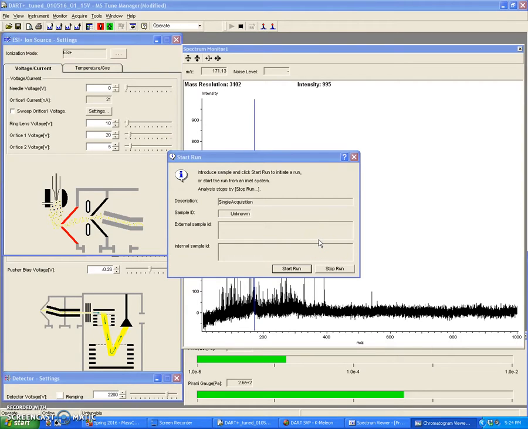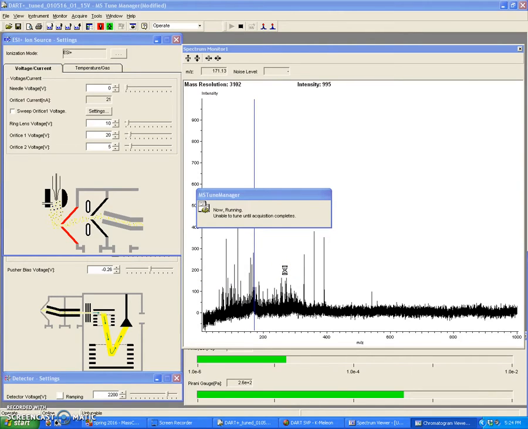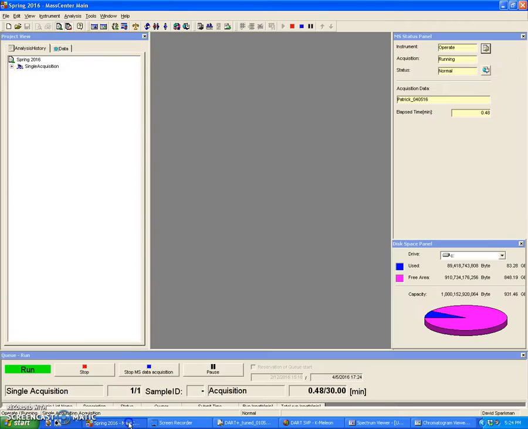So now, when I'm ready to acquire data, I just click Start Run and do my acquisition. The first thing that I like to do is acquire the mass spectrum of polyethylene glycol PEG 1000, and then just start doing the regular samples. So when I'm done with my acquisition, what I'm going to do is go back to this Mass Center main window and click Stop right here. So Stop Acquisition / Continue to the next acquisition.